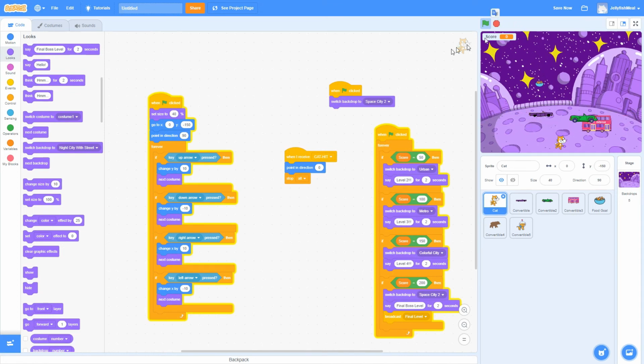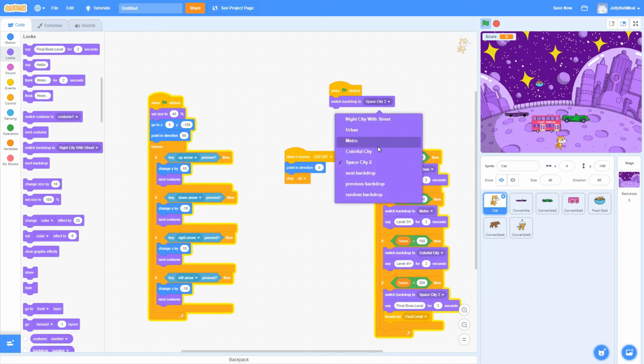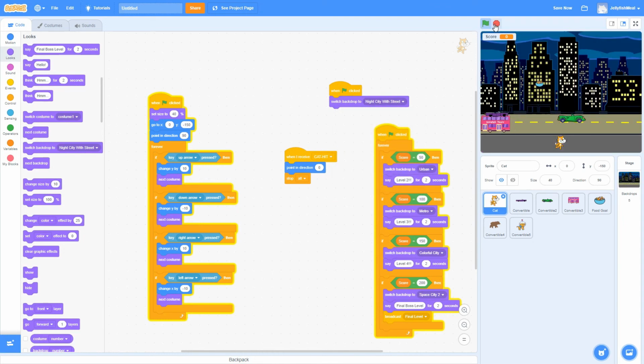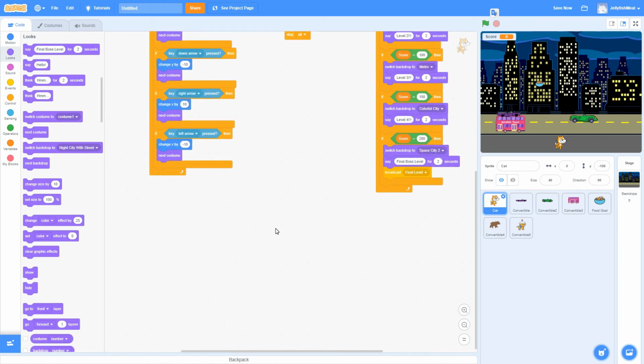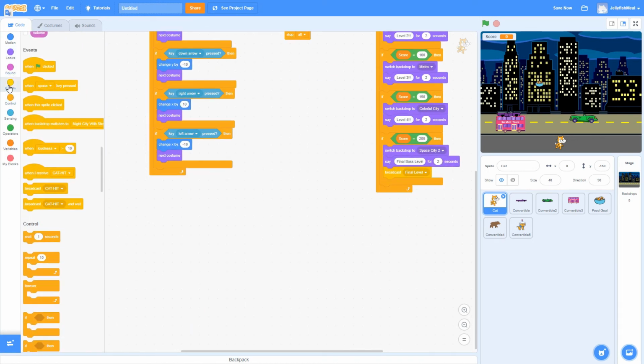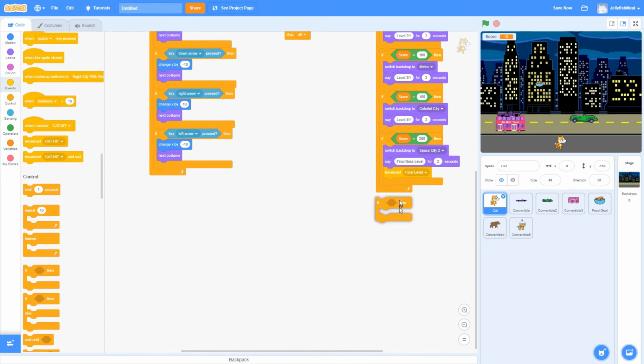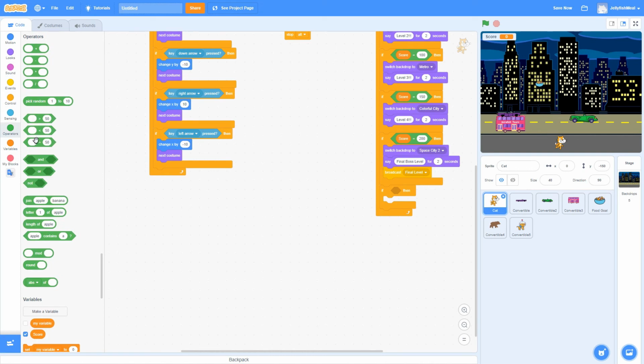So if you want to see what final level looks like, this is what the backdrop looks like, but we're gonna make it Night City with streets. So I don't think anyone who's playing the game that you share is gonna get to the final level probably. And then we're gonna make one last one. If this score equals, I'm gonna do 250.